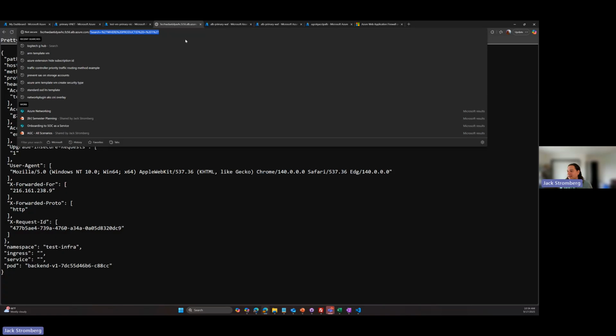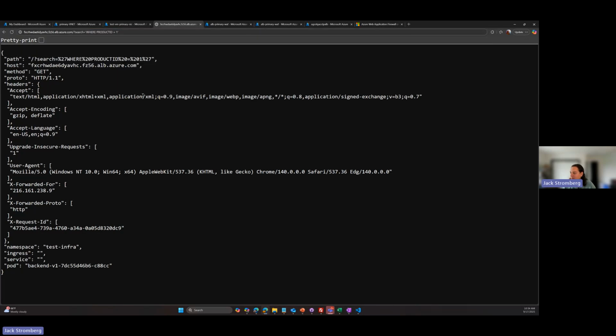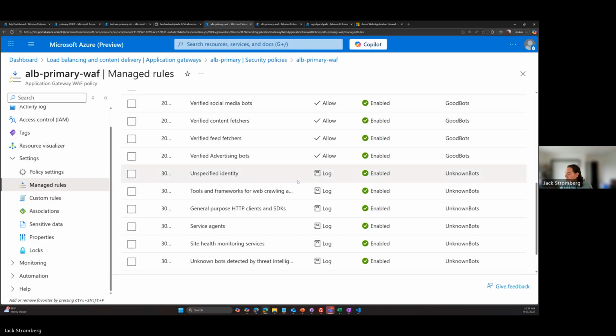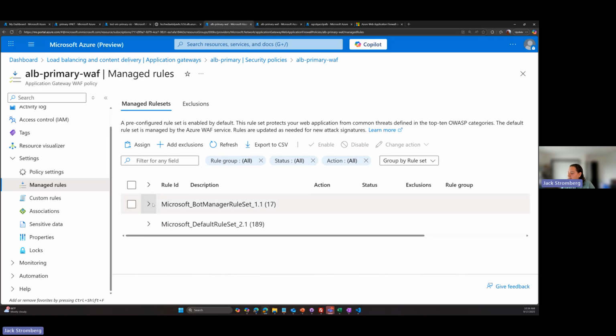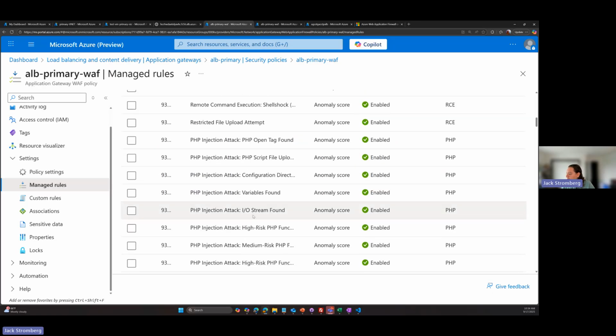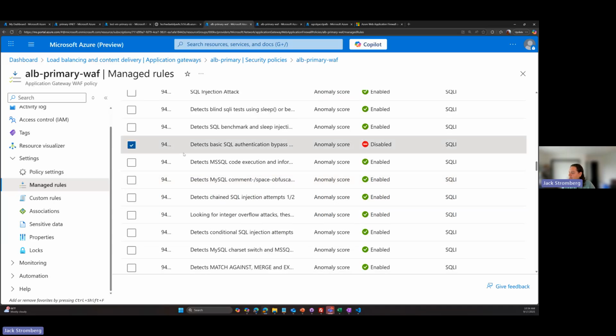But in this case, you would want to protect from just arbitrarily passing SQL injections into your application. And so out of the box, to show the differences in customization, I have all these different policies. For the purposes of this example, I've gone through and I've disabled a couple of checks for SQL requests.